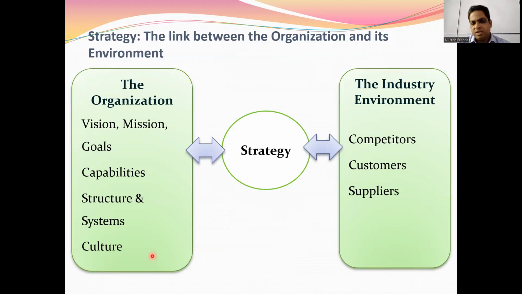So strategy, in another way, you can explain it, it is the link, you can see the middle one here, link between the organization and the industry. So the industry changes a lot. Even the perspectives, competitors, customers, suppliers, all these things are changing a lot. So what you have to do as an organization, based on these changes in the external environment, industry environment, is change your internal environment. And for that, what is helpful is basically the strategy.